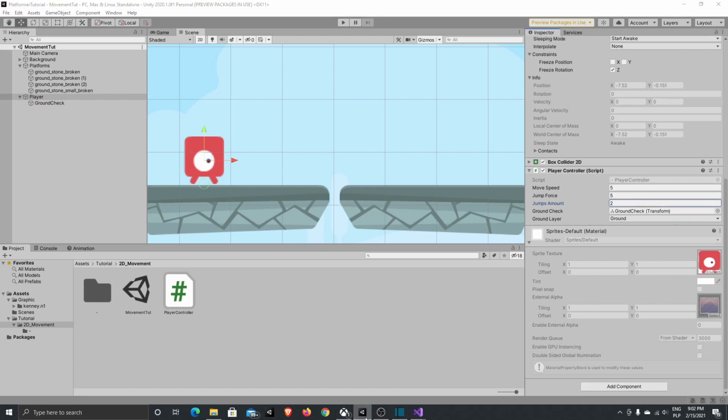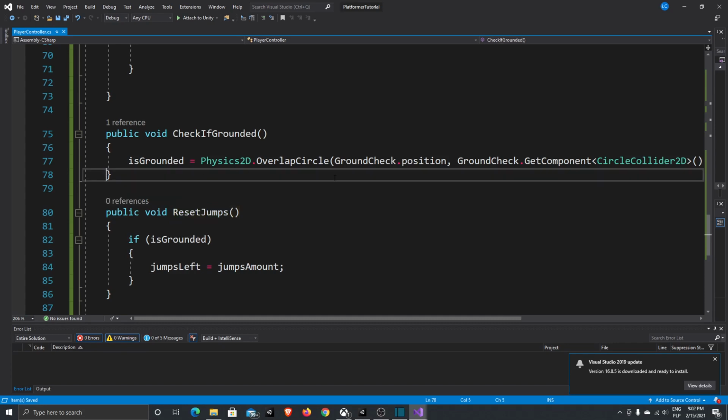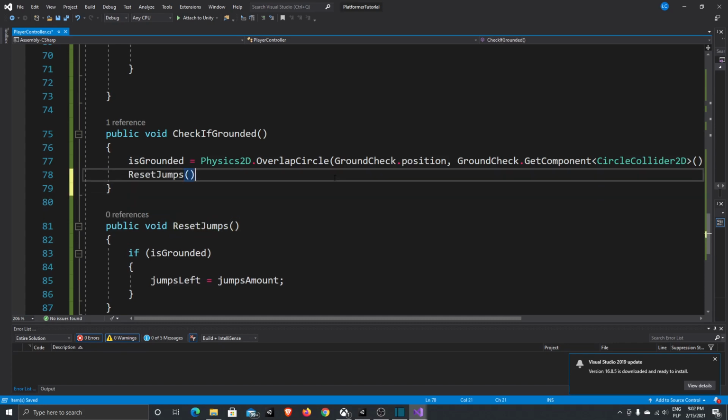Okay, let's go back to code. And now what's left is to call our function somewhere inside our code. So I want it to do from check if grounded, because here inside that code we will be setting our is grounded to value true, and then if we call check if grounded function, we'll set our value is grounded to true, of course if we are standing on the ground, and then we'll reset our jumps through this function.